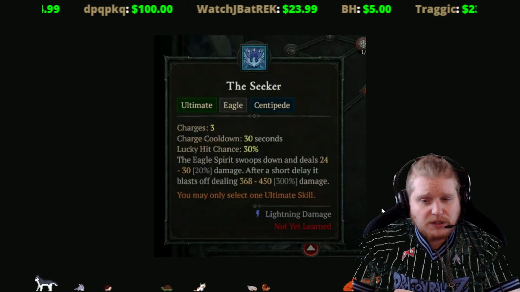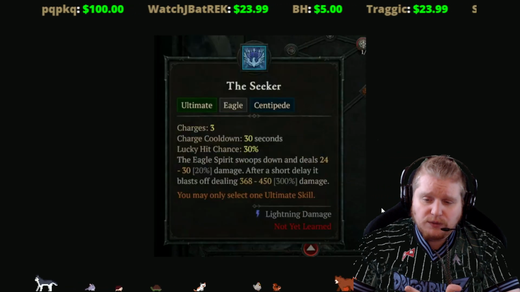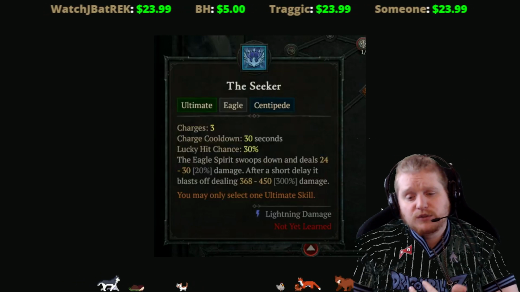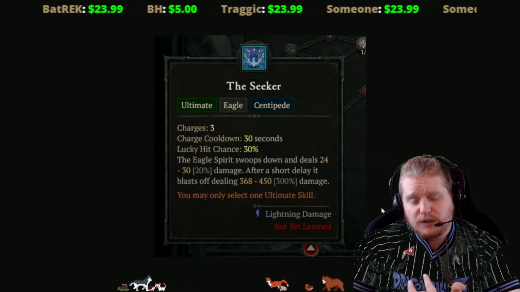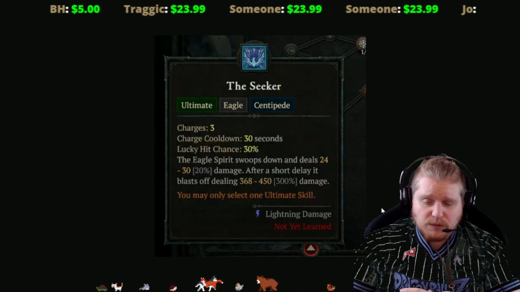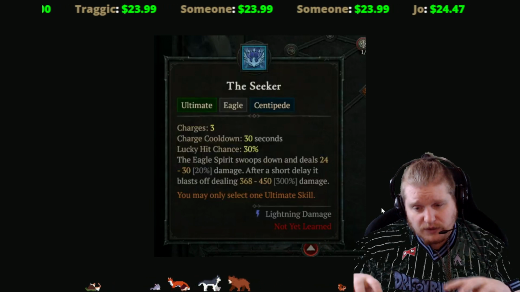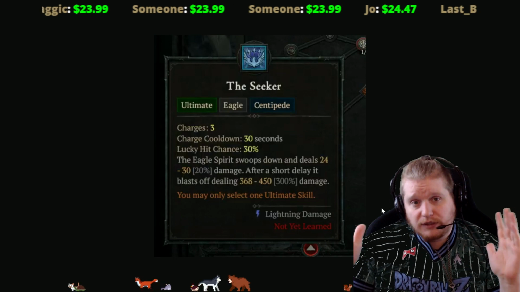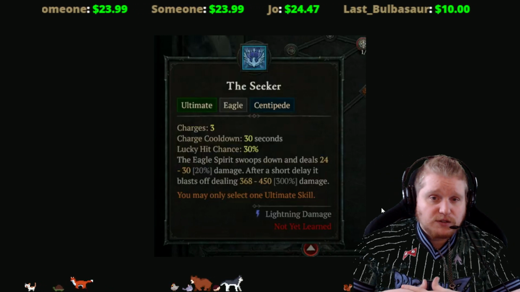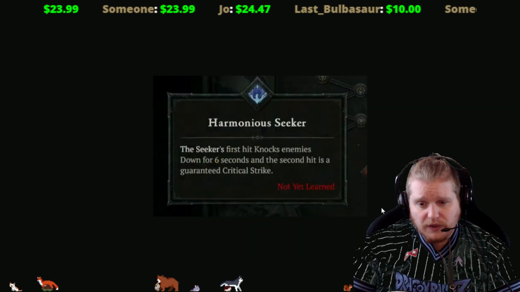The Seeker, 3 charges, cooldown 30 seconds. This is an ultimate that has charges, kind of neat. The Eagle Spirit swoops down and deals 20% damage. After a short delay, it blasts off, dealing 300% damage. So basically, it comes down, and then it just takes off like a freaking rocket ship, and everything that's in the area when it takes off takes massive amounts of damage.